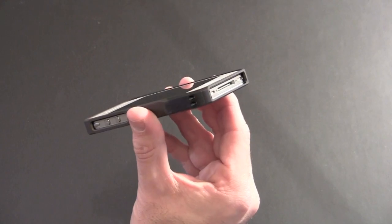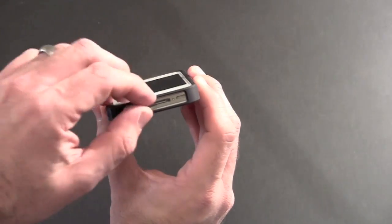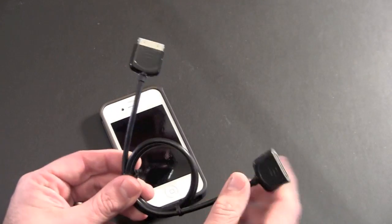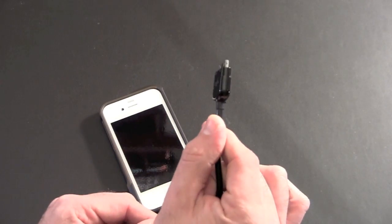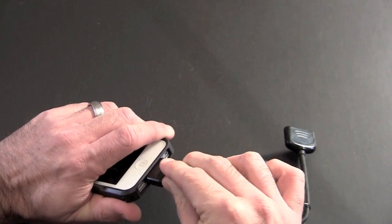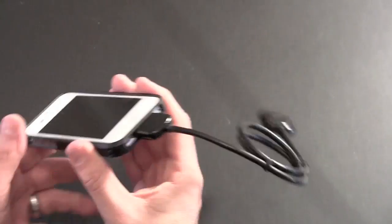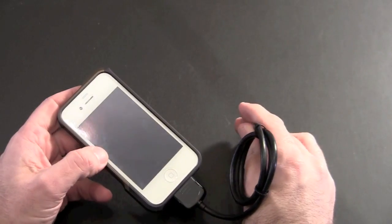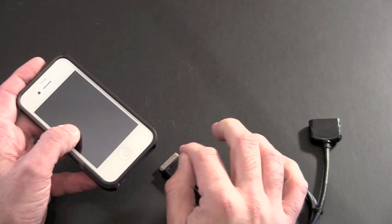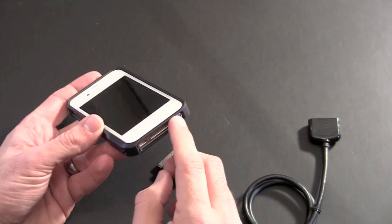Couldn't get it to dock just because it's so deep, as you can see. But it's wide enough to use things like the Cable Jive dock extender. So this is a pretty thick and beefy cable, as you can see, yet it still manages to go inside and get to the 30-pin connector without any problems. So I can now use this with my clock radio or my dock just fine. And you'll be able to, again, get most third-party charge and sync cables inside here because this is much larger now.